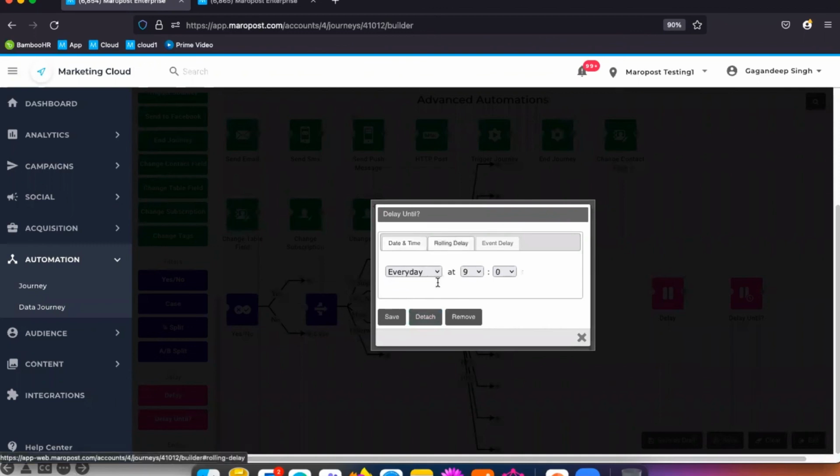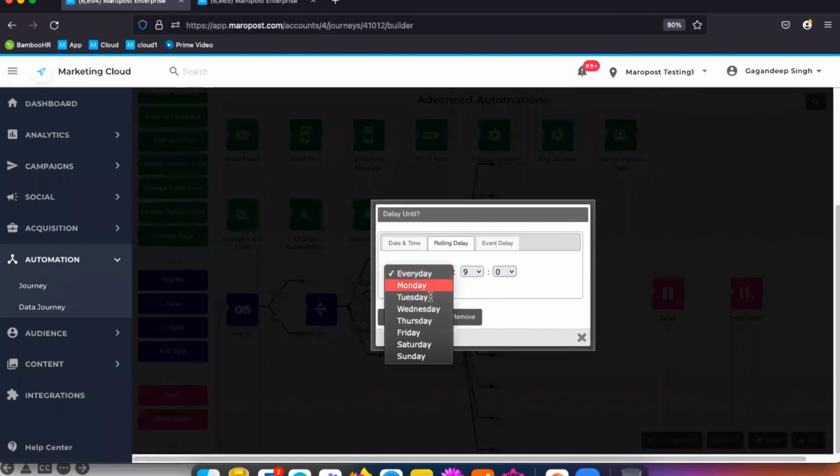Then comes the rolling delay, where, for example, you can select the day of the week, like Monday or Tuesday. Now, in this, whatever time you have selected, let's say it's every day at 9 a.m. If the contact reaches this specific delay until element today at, let's say, 8 a.m., it will wait till 9 a.m., then move to the next step.